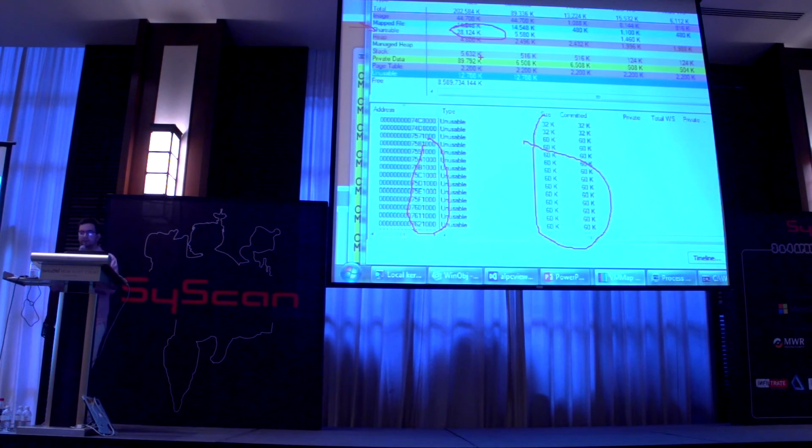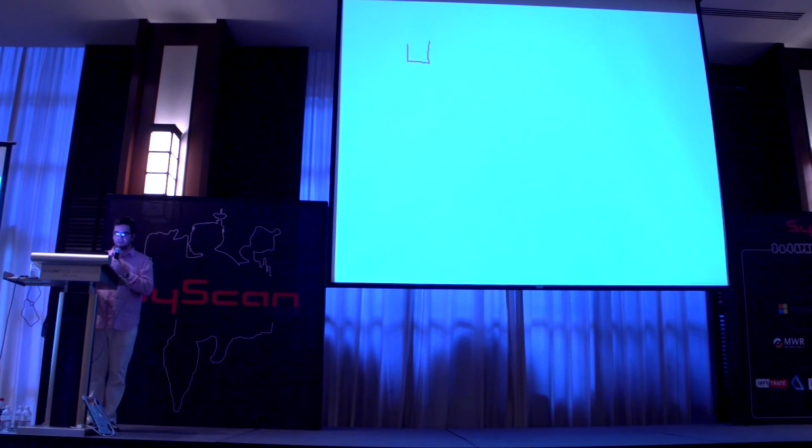The Windows Memory Manager forces you to allocate things on 64 kilobyte granularities. But with the ALPC views, you can make views smaller than 64 kilobytes, such as 4 kilobytes. So what's actually happening is I'm consuming a 4 kilobyte view, and the next time the process makes any memory allocation, it's going to be on the next 64 kilobyte boundary. So my next view is going to be on the next 4 kilobytes.